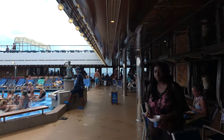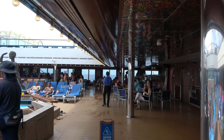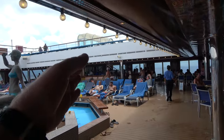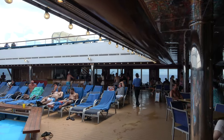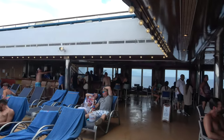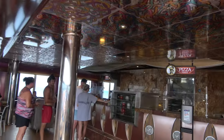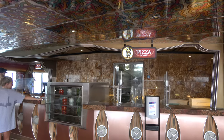But I have not been in the pool yet. I kind of want to go in the pool because it's a nice hot day, but that is a lot of people for a pool. Now there is going to be a bar back here that runs pretty long hours and it'll run the standard Carnival bar menu. And this is also where you have your late night food option. If you don't want to spend any money, it'd be over there at the Pizza Pirate. So it'll run till I think like 4 in the morning or so.